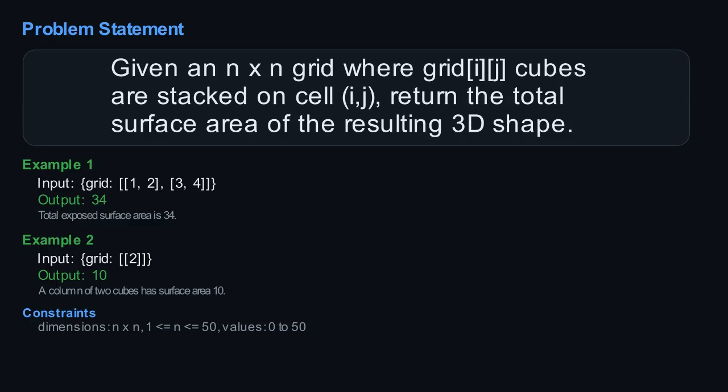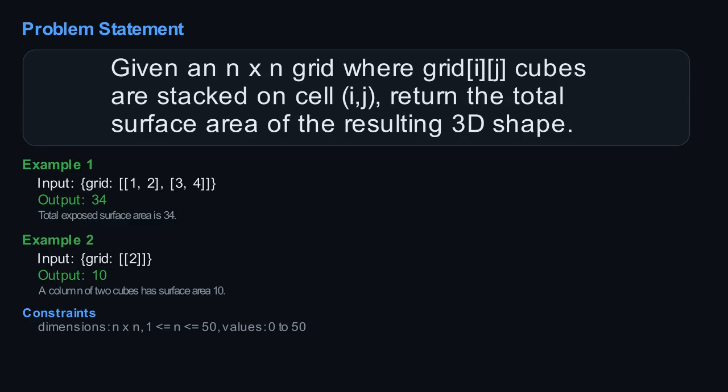The 1 at the first position means 1 cube is stacked there. It has a top, a bottom, and 4 sides, giving it a total of 6 faces. But wait, if it's sitting on the ground, its bottom face isn't exposed. So it has a top and 4 exposed sides. Now for the 2 at the next position, meaning 2 cubes stacked. The bottom cube has its bottom covered by the ground, its top covered by the cube above it. It has 4 exposed sides. The top cube has an exposed top and 4 exposed sides.